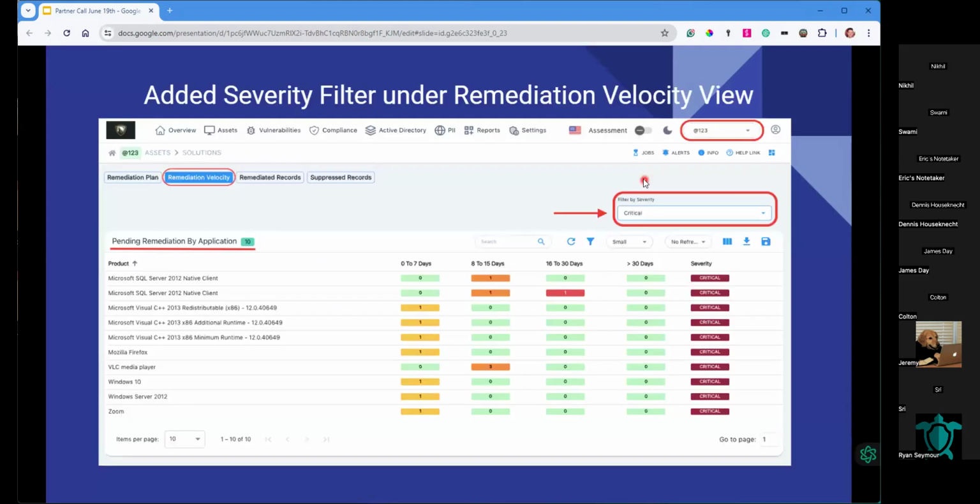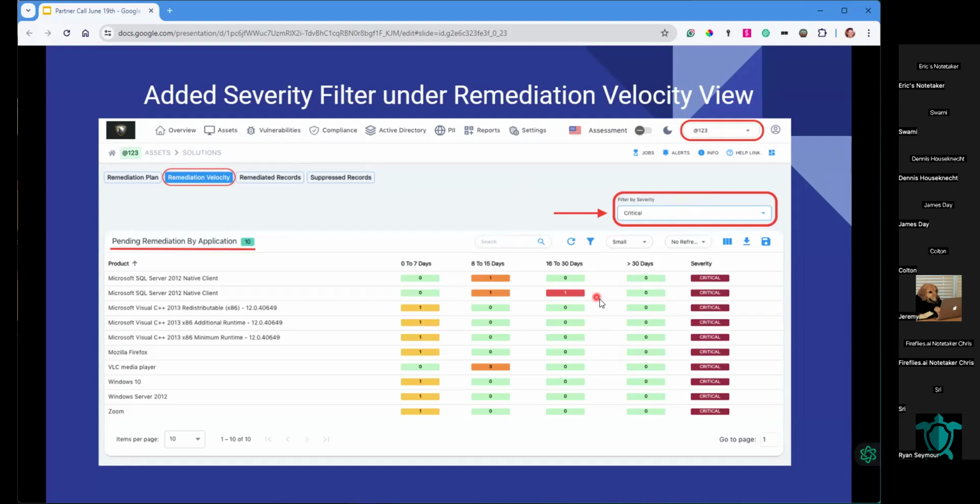Some updates in the V4 UI that have been released are under our remediation velocity screen, which is found under the solutions area. If you go to your assets and solutions section, under remediation velocity and plan, we've got filters now for severity categories.